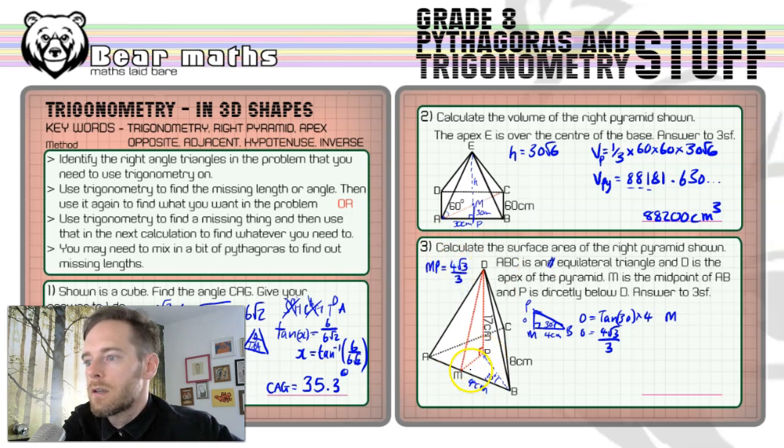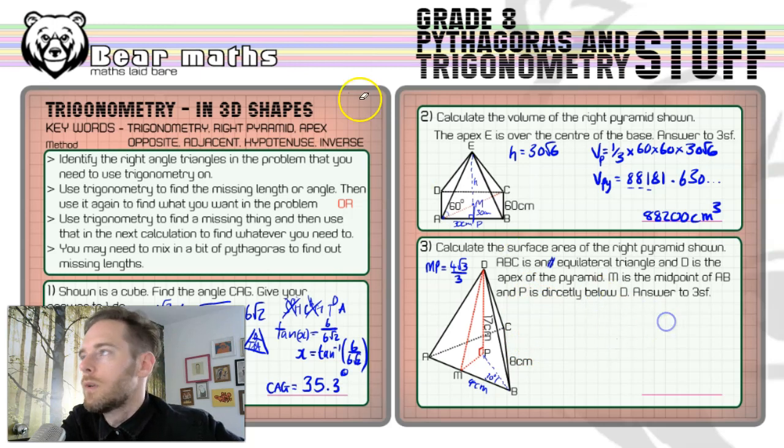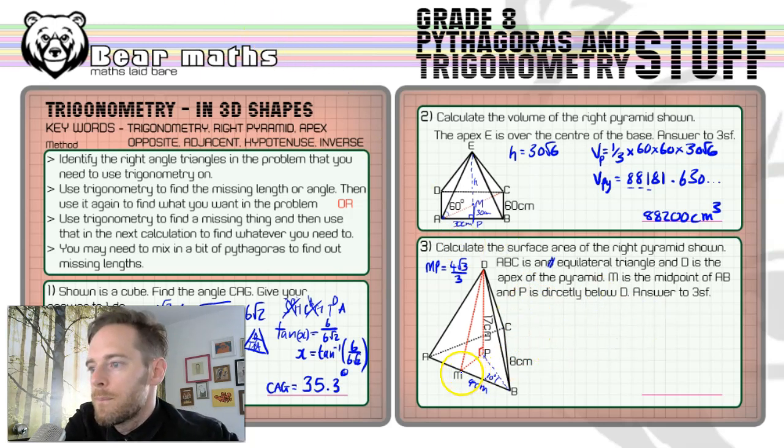Really useful to know that, because then we can use it in this calculation to work out what this length here is. Now that we can use Pythagoras for. So I will do that. I'm just going to get rid of that work in the middle, because there's not enough space really to write it all. So this is the next step. Let's draw this triangle, M to P to D, there's our right angle. We know that that length there to there is 4 root 3 over 3, and we know this is 17.